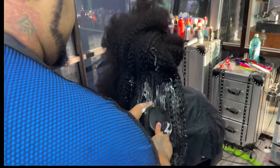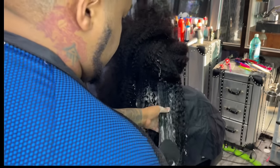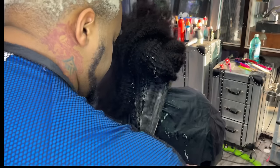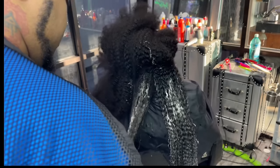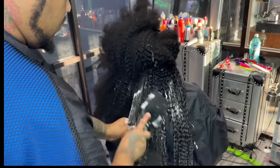Now I'm going to take my paddle brush and I'm going to start from the ends and work my way to the top. And we're just going to brush all this through. And as you can see, the hair is getting very defined for me. And we're going to do this for all the sections on the whole sew-in.